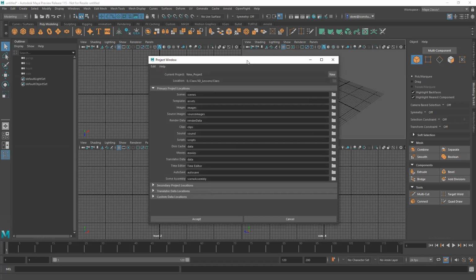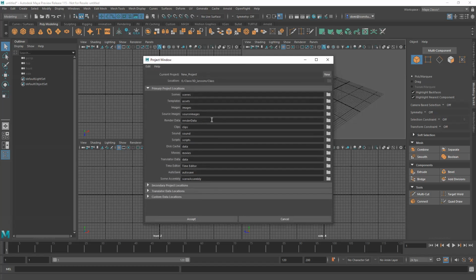Now this button is very important because this is where you're going to set up all your projects. You're not going to do anything in here. You're not going to drop any files in here. This is not a browser. This is not a window. This is just a visual interface dialog box so we can see where things are. And what it's doing is it's telling us this is your current project, and by default it's called new project. And then it gives you a location where you want to send that file.